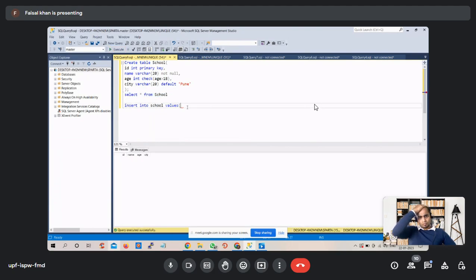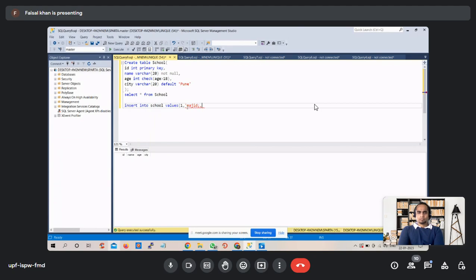Here ID is numeric, for integer, so I will type an integer value. Name is varchar, so in single inverted commas I will type the name. This is Majid.